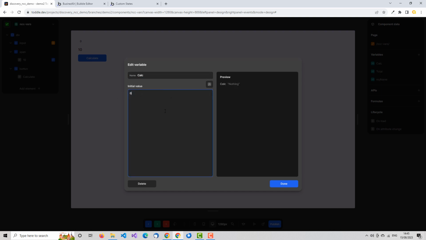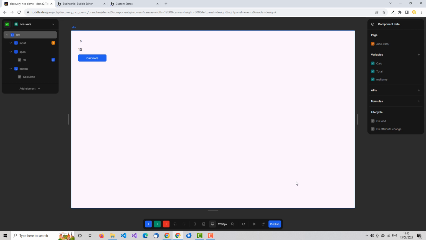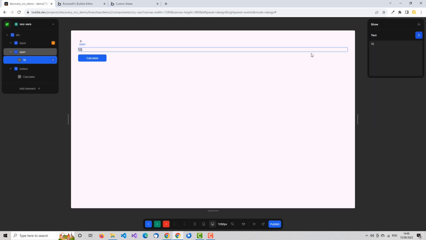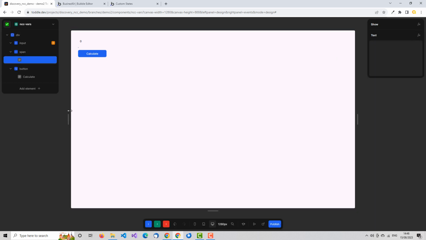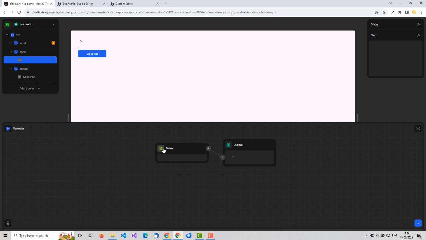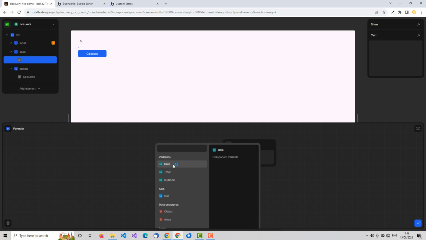Let's set that to 0 so it's treated as a number. What we want to do then is display that calc in here. So we're going to go to this formula and click the little bin icon to get rid of that formula. This time we're going to bind this one to that new variable that we just created, which is calc.